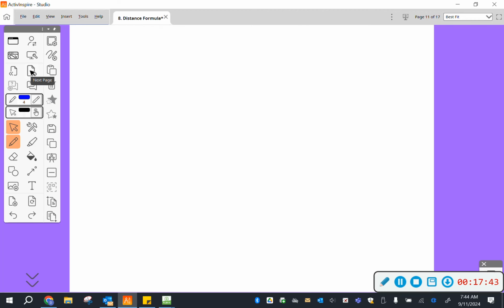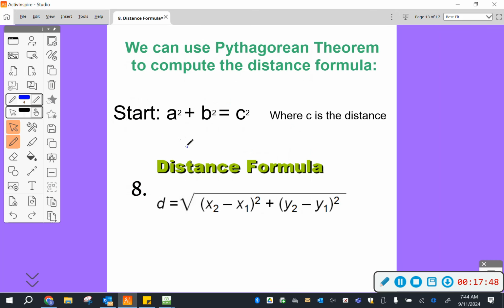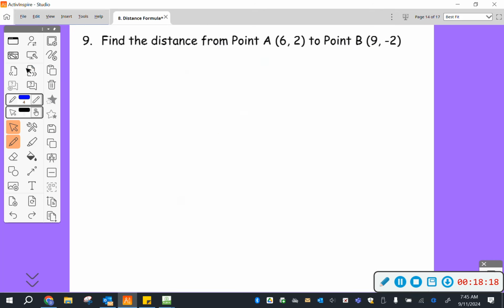Now, we are going to do the Pythagorean theorem, but look up, please. What we are going to do is called the distance formula. And the distance formula comes from the Pythagorean theorem. This is your a squared. This is your b squared. And it's going to equal c squared. However, instead of having y'all count like we just did, we are just going to take the points and plug them into a formula. Now, when you look at this formula, is it a little bit scary?